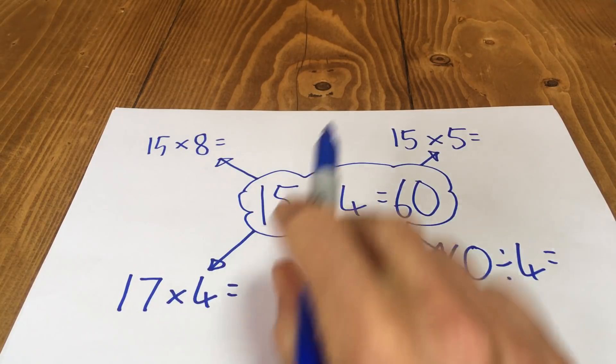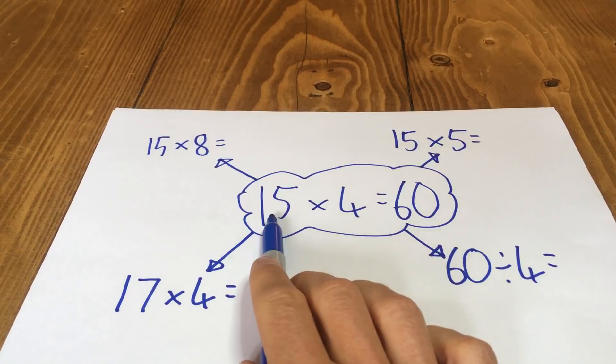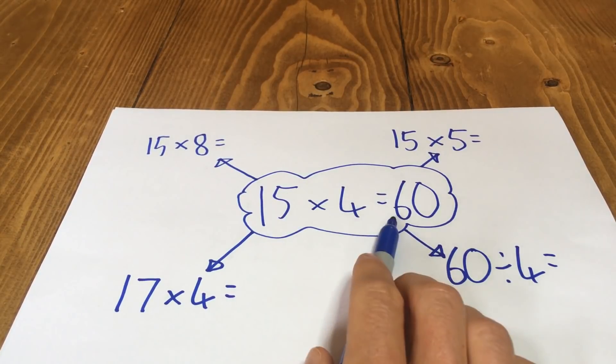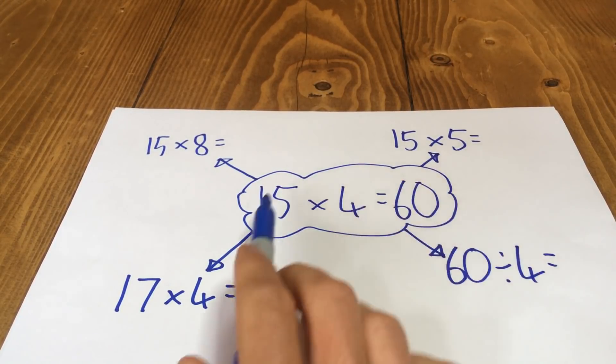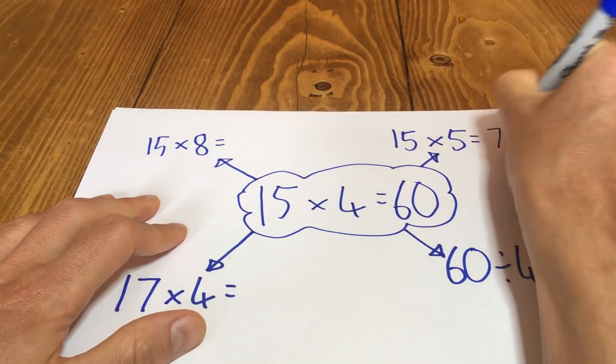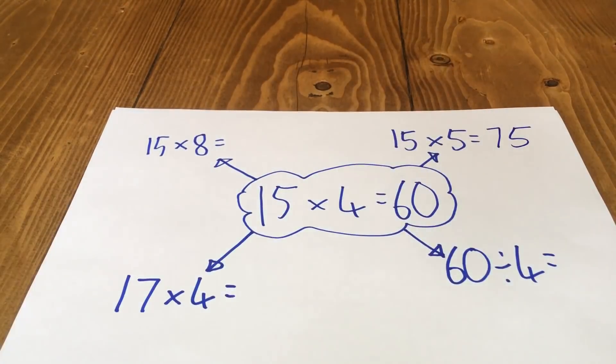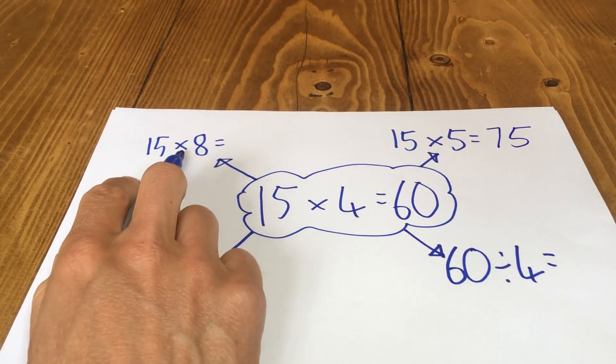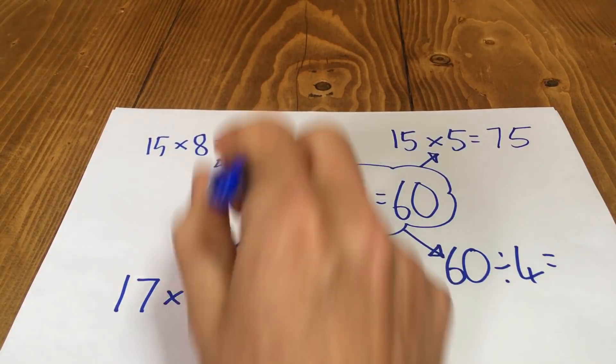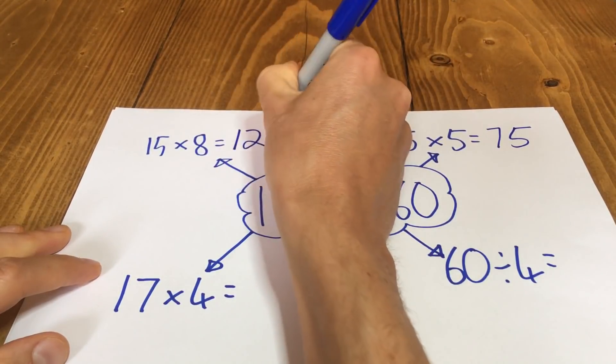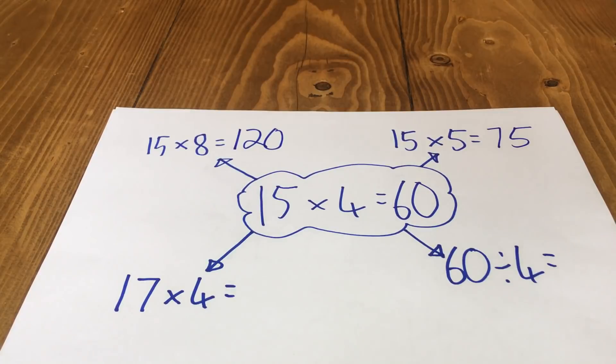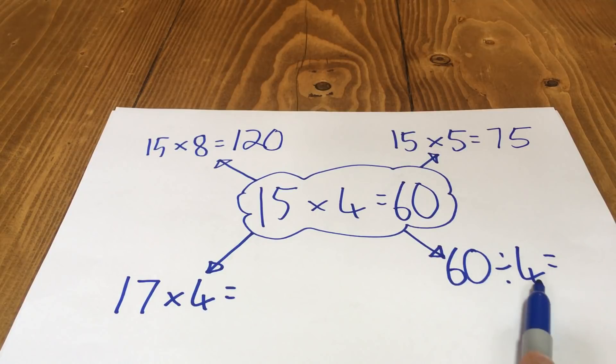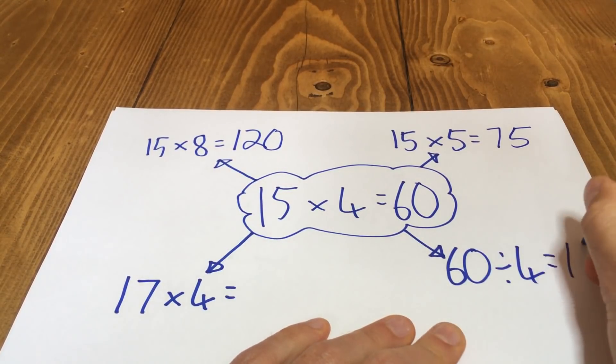Okay, let's have a look. I'm going to start with this one in the top right here. So 15 multiplied by 4. So 4 lots of 15 is 60. So 5 lots must be 15 more, 75. 15 multiplied by 8 will be double 15 multiplied by 4. It's 120. Seems to be my favourite number today. And 15 multiplied by 4 equals 60. So 60 divided by 4. Well, that will be 15. We're using the inverse understanding there.